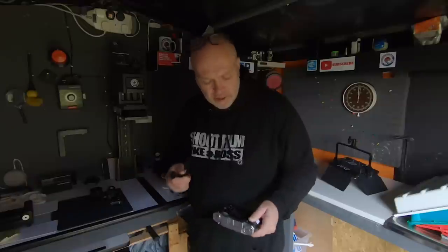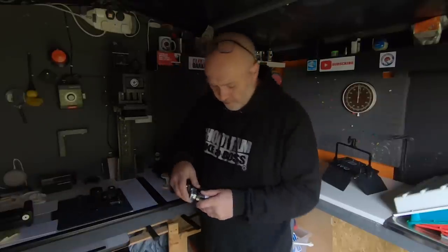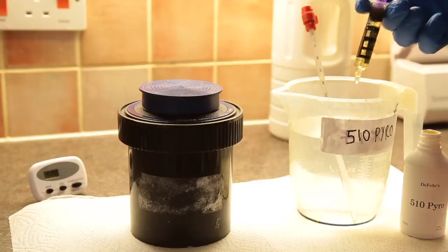Now, for some reason, the film was quite tight on the pressure plate. I don't know why. I loaded it correctly. Never mind.